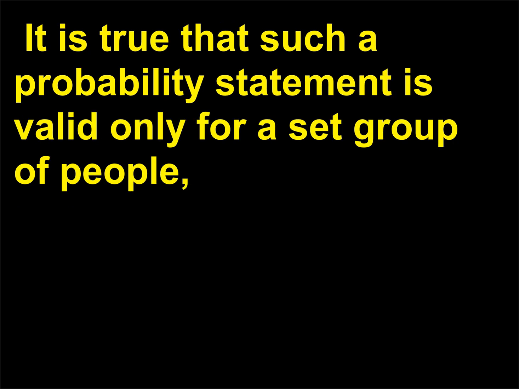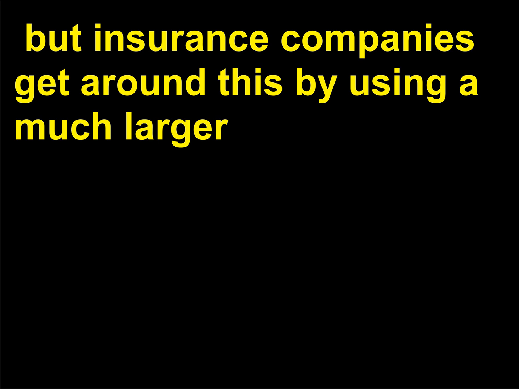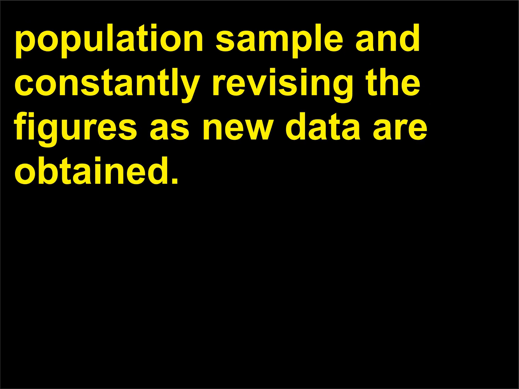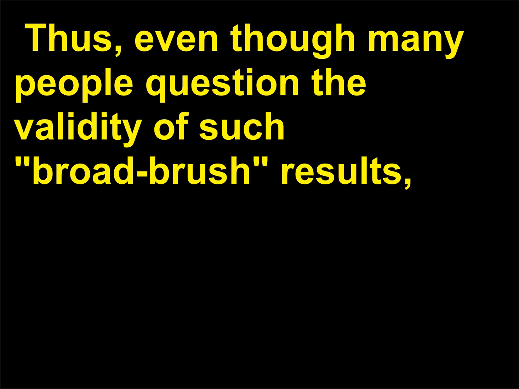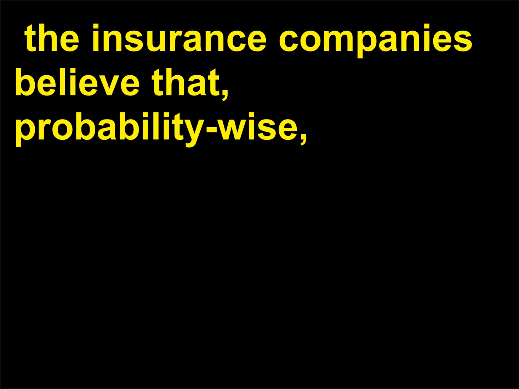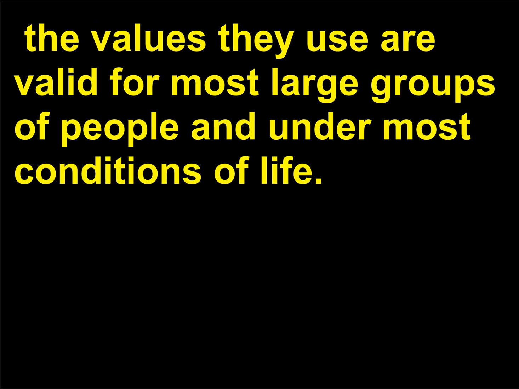It is true that such a probability statement is valid only for a set group of people. But insurance companies get around this by using a much larger population sample and constantly revising the figures as new data are obtained. Thus, even though many people question the validity of such broad-brush results, the insurance companies believe that, probability-wise, the values they use are valid for most large groups of people and under most conditions of life.